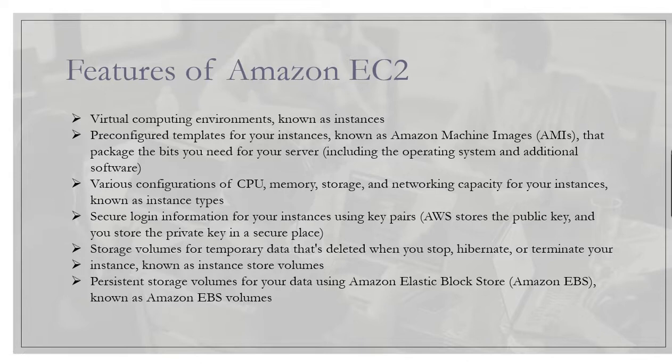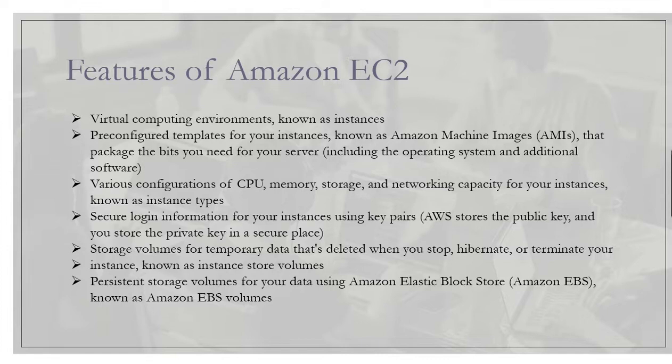Now coming to features of Amazon EC2, one of the features is virtual computing environments. These are the instances. We can create those instances from pre-configured templates. While creating an instance, you must have seen that you have to select the Amazon Machine Image. Those are the pre-configured templates provided by EC2. We can choose various configurations, T2 micro, T3 micro for example, with CPU, memory, storage. So we can select as per our need, right?